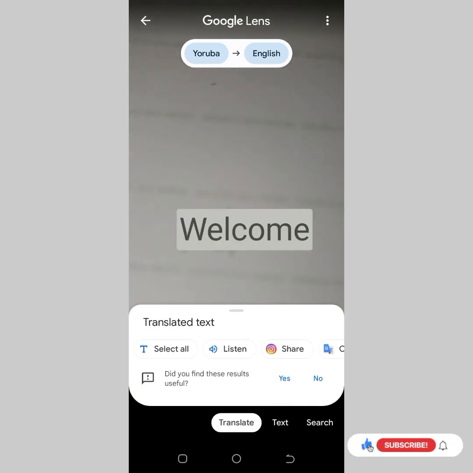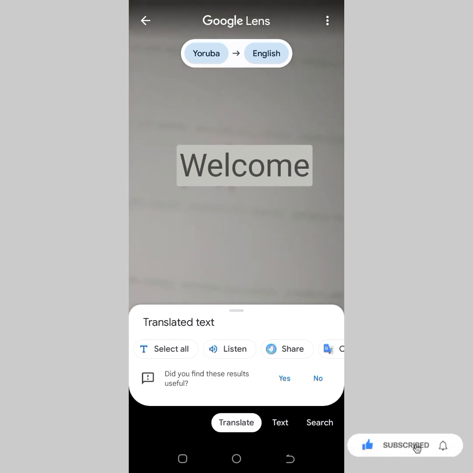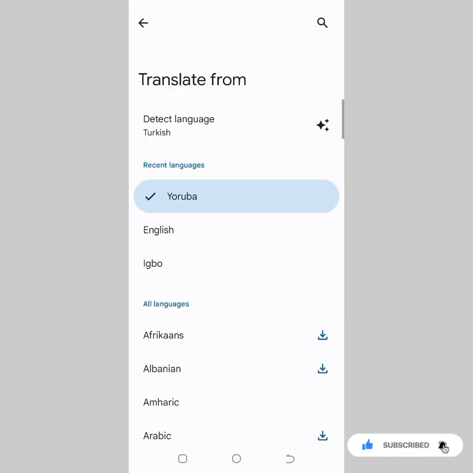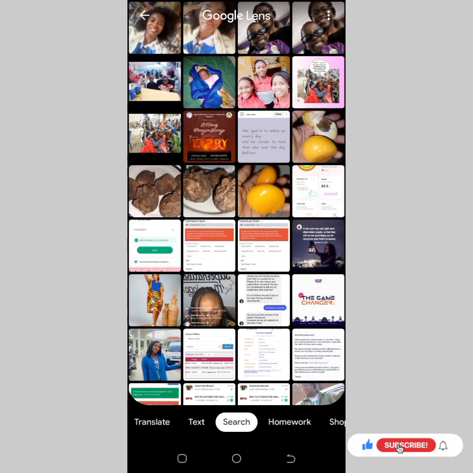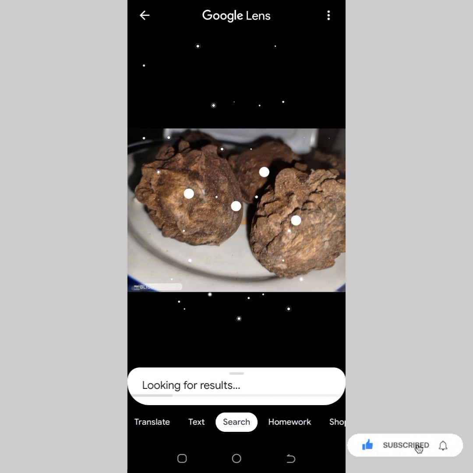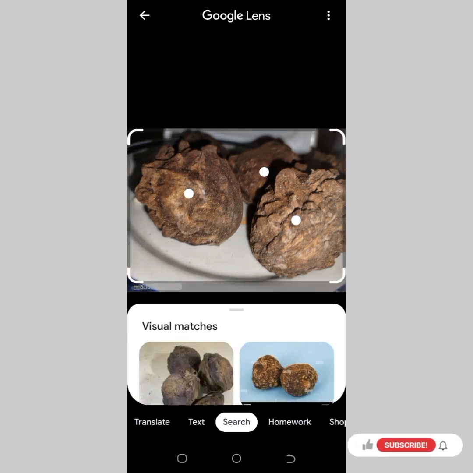Like Ndewo for instance, Ndewo is a general Igbo greeting that you can use to greet anybody, even a group of people, good morning, good afternoon. It does not just mean hello. Hello, it's not Ndewo. So you can see that they've interpreted and translated what they want, but that is not it.